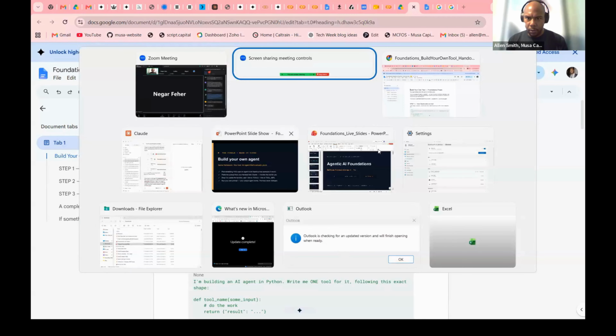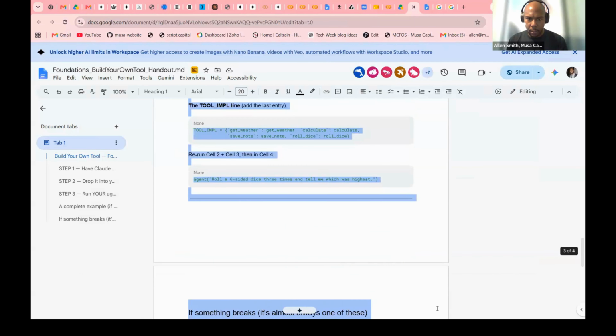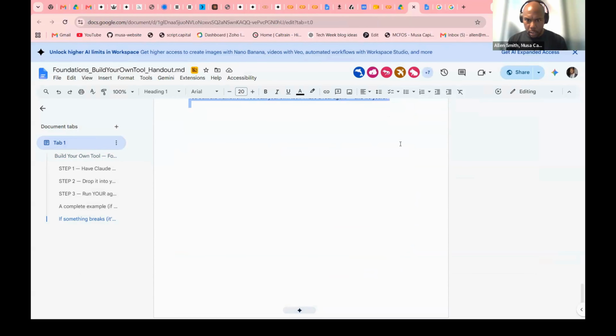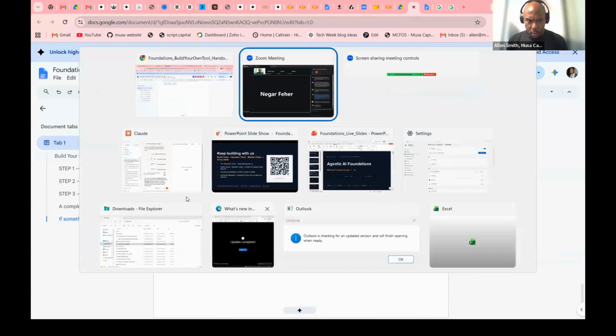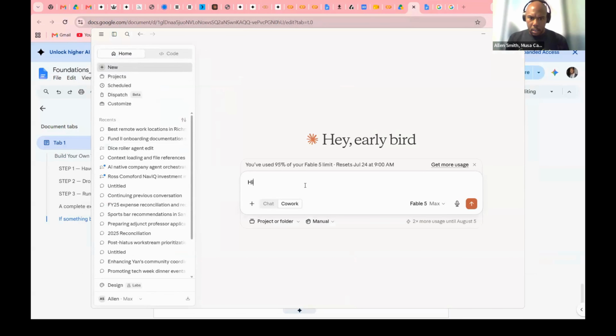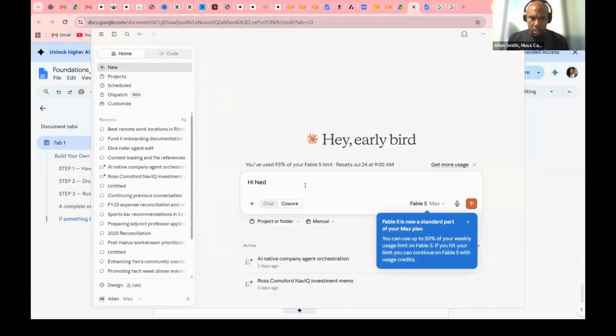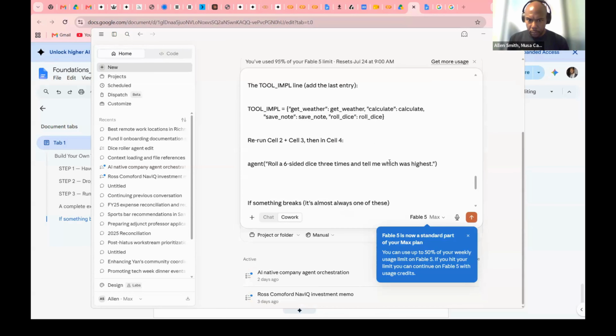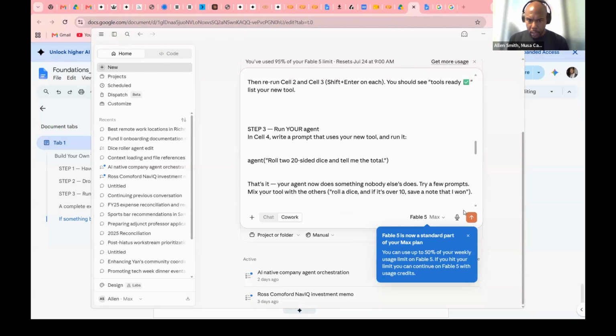So I just want to show folks how we're doing it. We're taking our MD file, then going to Claude, and saying we need to customize this agent to roll a die with any number of sides.